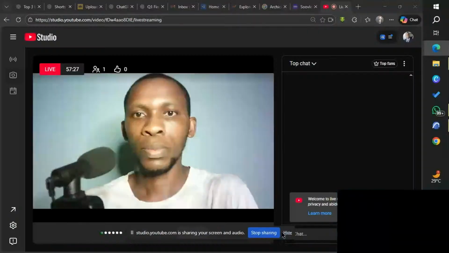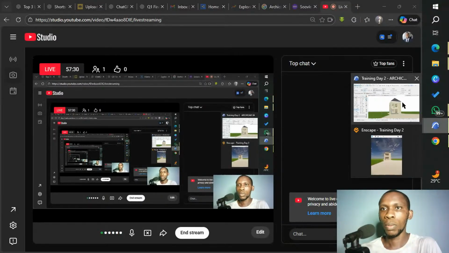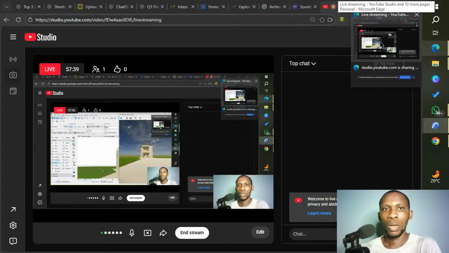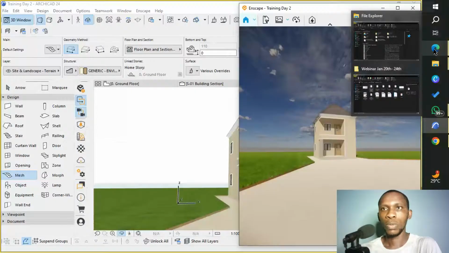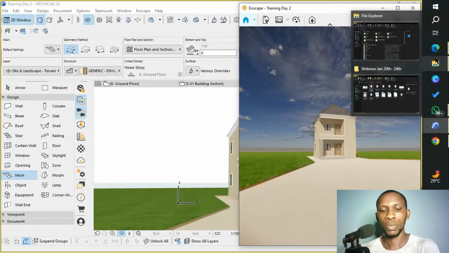All right, so this is what it looks like for now. Let me go back to Archicad. Okay, I believe you can see my screen now. If it's possible for you to see my screen, please confirm. Yes, it's showing my full screen now.